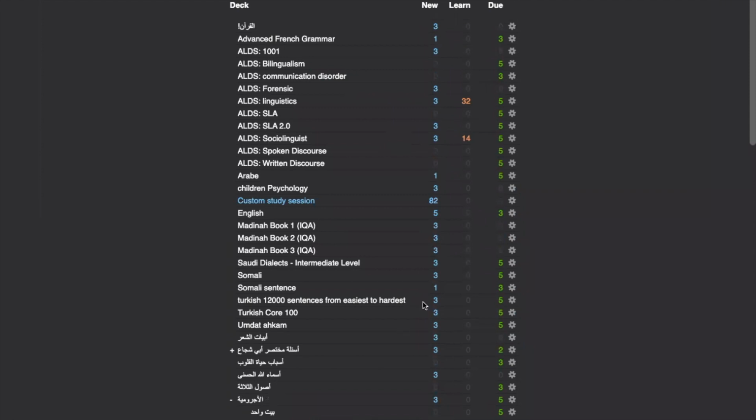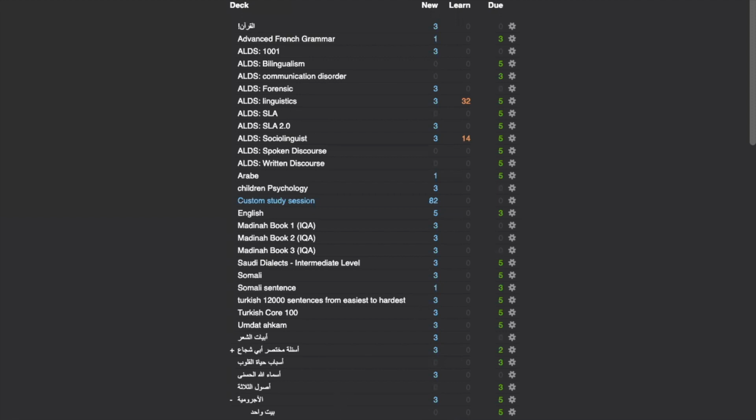Now, I'm not going to explain in detail how Anki functions and all the different settings and all the nooks and crannies and how you can add things. There are other videos on YouTube that go into detail in terms of giving you a tutorial on Anki, but this is not the goal here. So I'm not giving you a tutorial on how Anki functions. I'm just letting you know how you can use it to learn Arabic vocabulary.